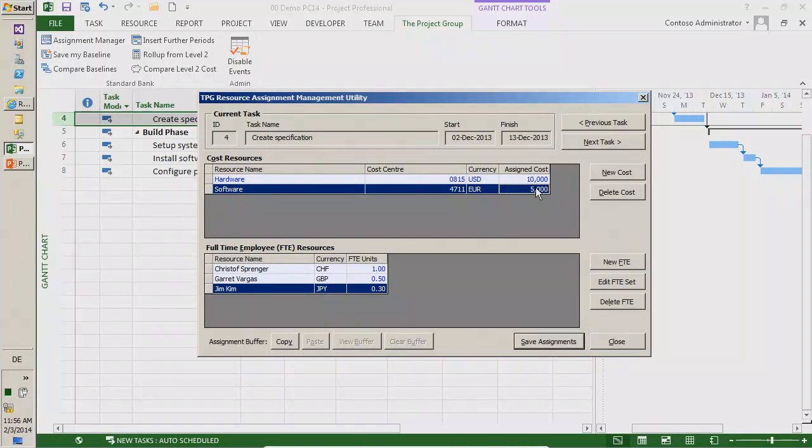On top, it really depends on what I am planning right now. And this can change from task to task. And that's really what we see a lot with project managers working in international projects. They have the ability to plan these costs directly in the different currencies they have.